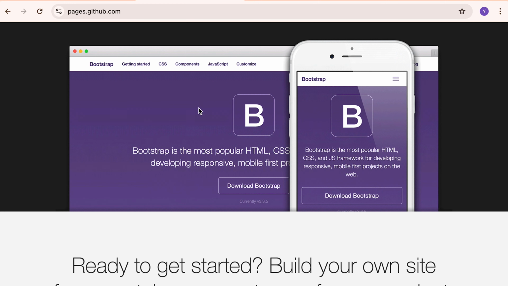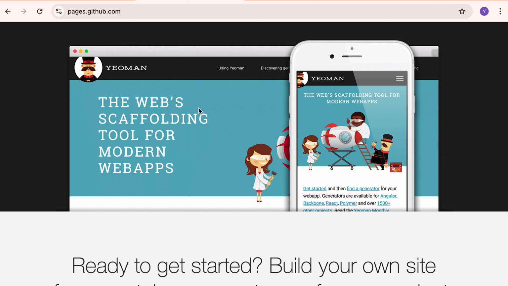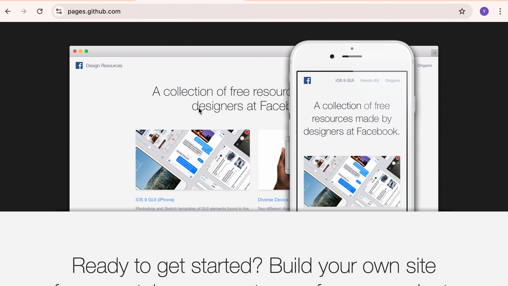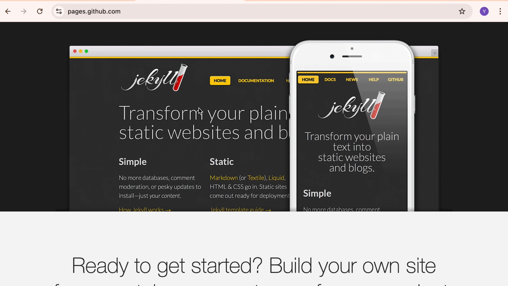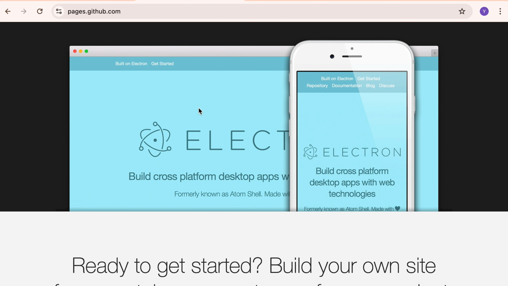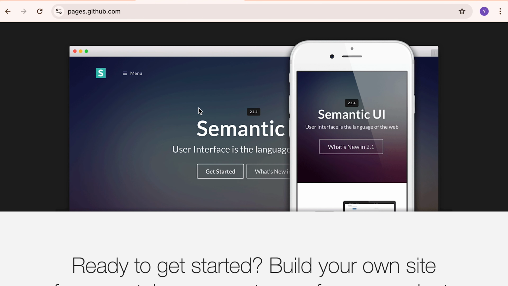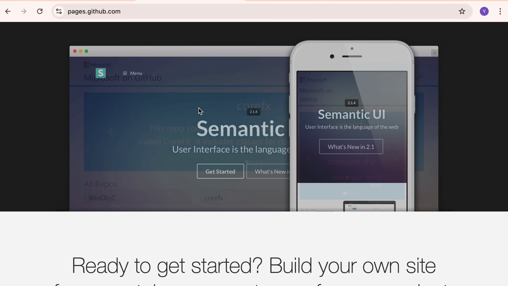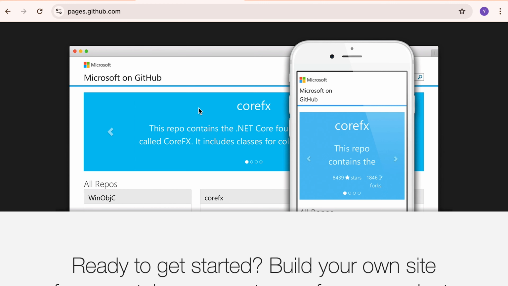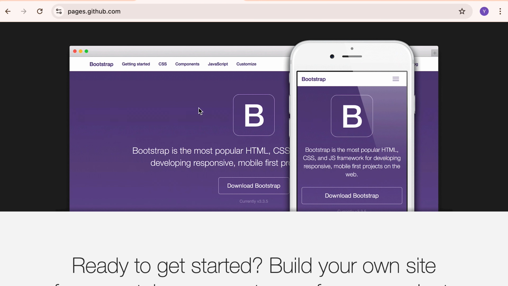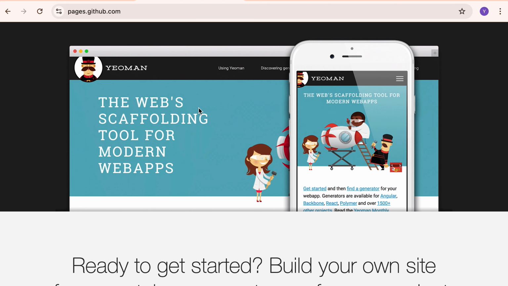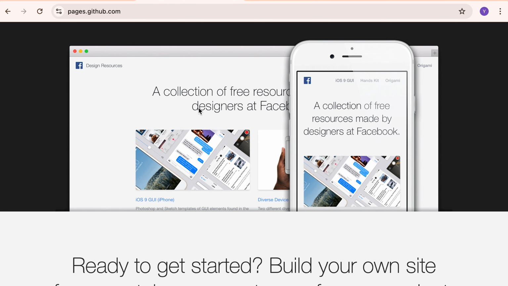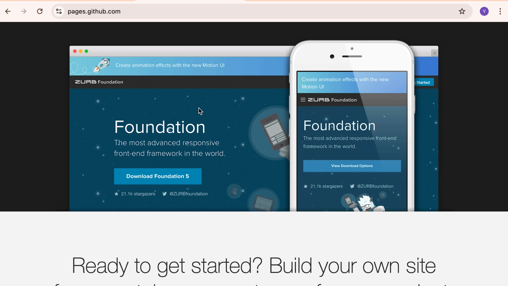To get started with your personal or organization page, the first step is to create a new GitHub repository. In this step, I will assume that you already have Git installed on your computer. I will also assume that you already have a GitHub account. If not, and would like some guidance, please watch our previous lesson titled Setting Up Git and GitHub. You can find the link in the description.